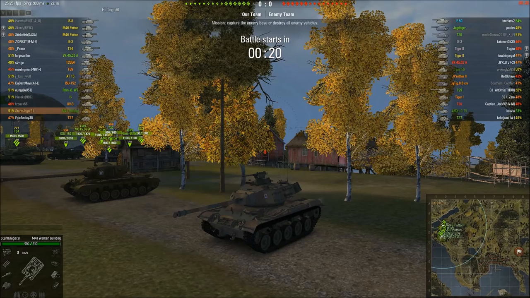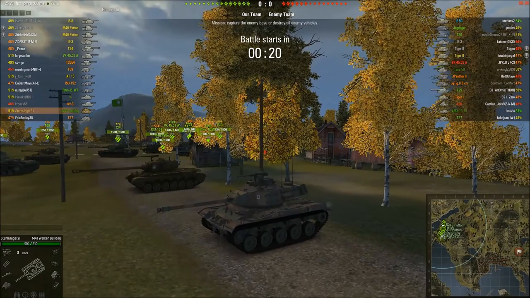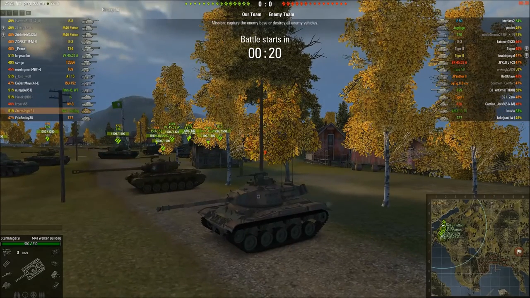SturmJager here again with a replay in the M41 Walker Bulldog, the tier 7 American light tank. What's different about this light tank from other light tanks? Well, it's got a 10 round 76mm autoloader, so it does about 150 damage per hit, which is quite nice, so it gives it a clip potential of 1500.